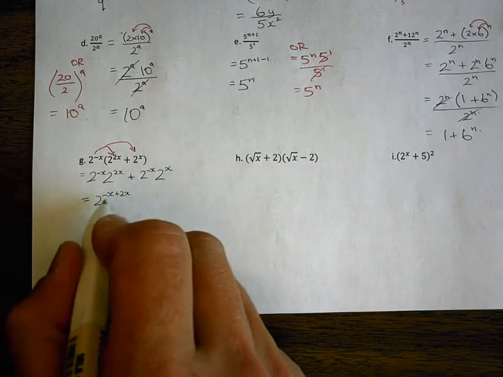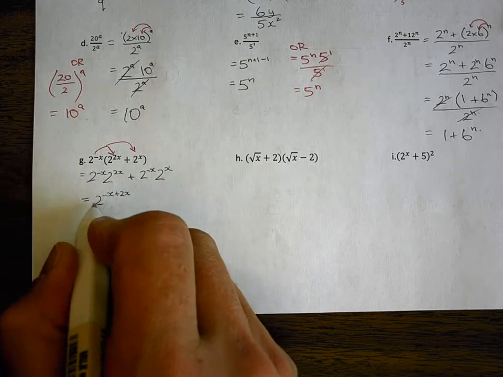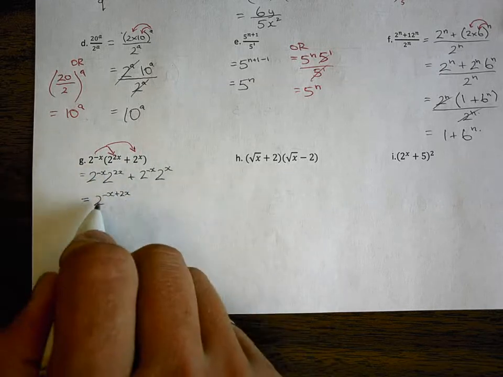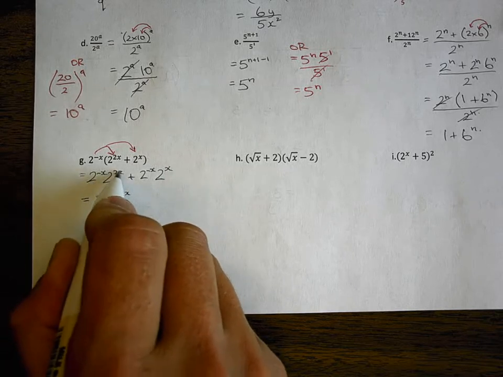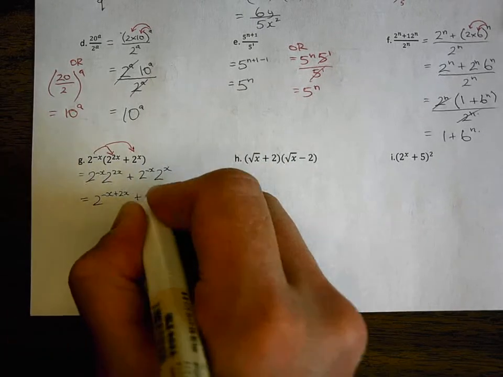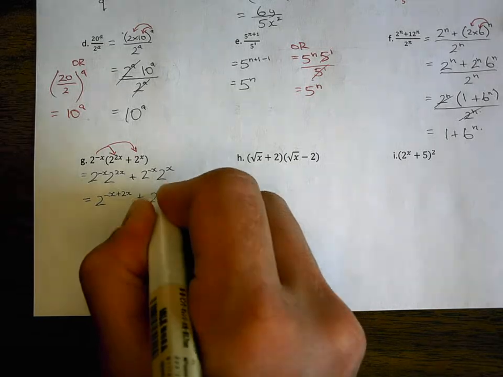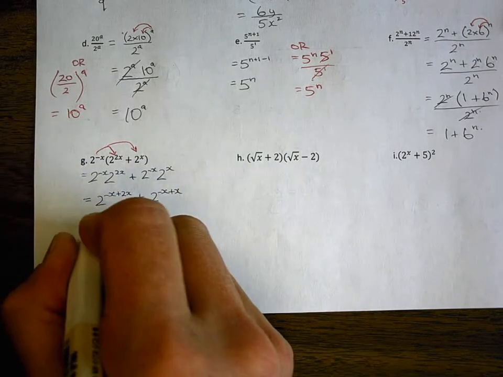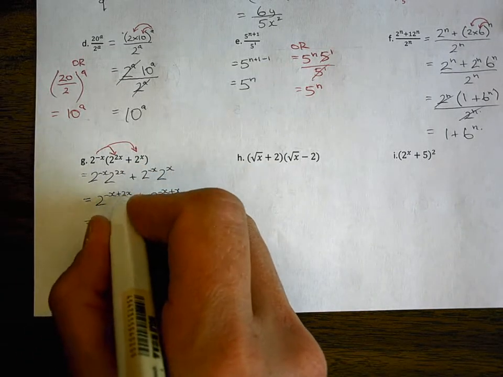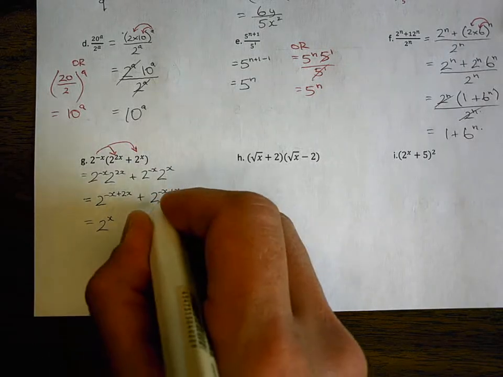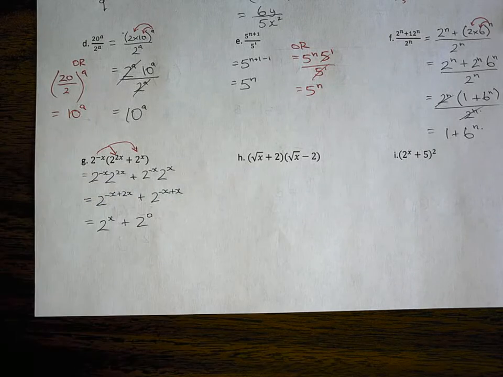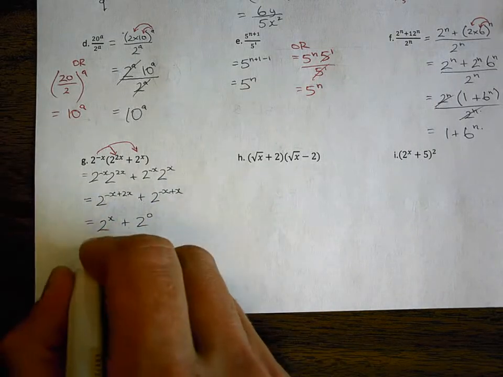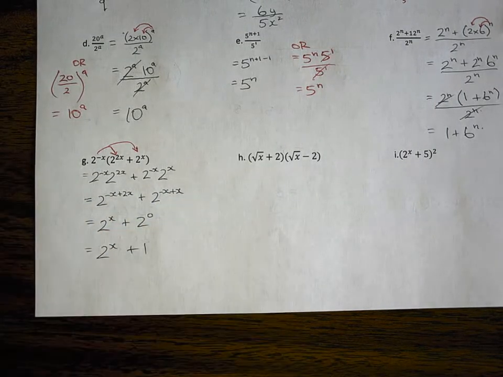Notice how in this question, I'm taking my time a bit and I'm showing my steps. Looking at this, I get confused, but then I remember, oh, they have the same base, so I'm just going to add the exponents. And over here, they have the same base, so I'm just going to add the exponents. Taking my time, I end up with negative x plus 2x. That just gives me 2 to the x plus negative x plus 2 to the 0. Remember, anything to the power of 0 is 1, so I end up with 2 to the x plus 1.